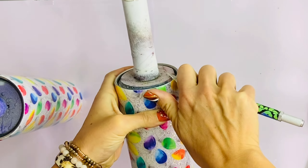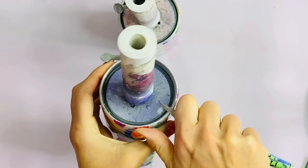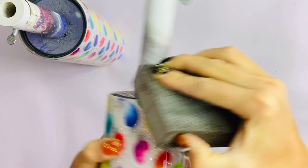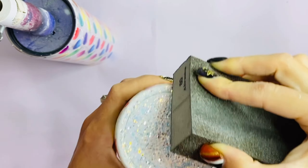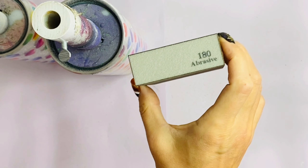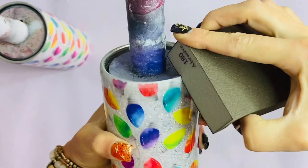Let's go ahead and clean our rims. We're going to take a 60-grit sanding block and sand the top and bottom of our tumbler. For the top, you want to expose a little bit of stainless steel so your epoxy has something to adhere to on the next layer. Then we're going to go in with a 180-grit sanding block and sand all around the tumbler to knock down any of those potential pokey bits from your last coat of epoxy.